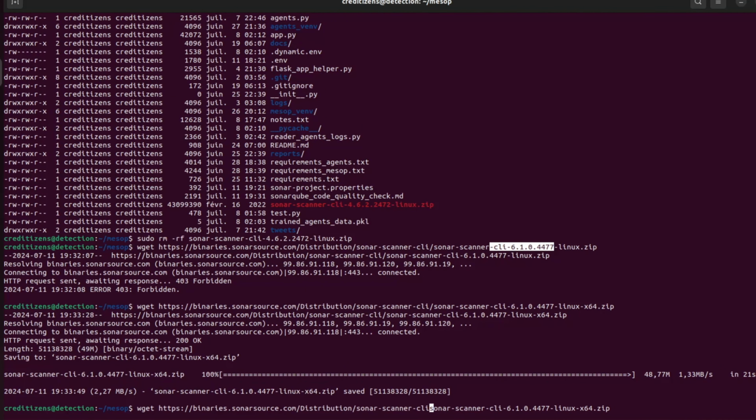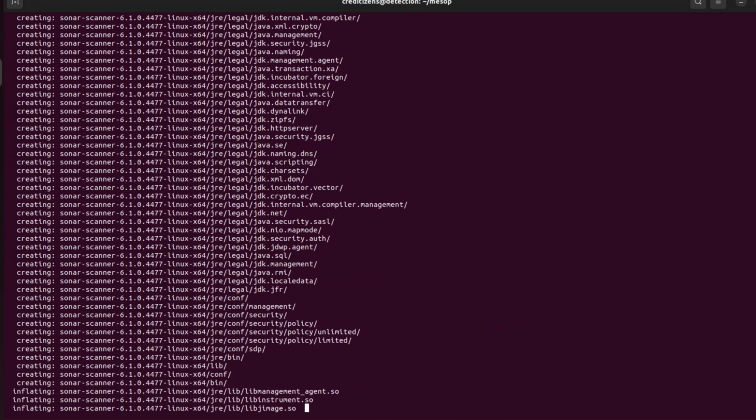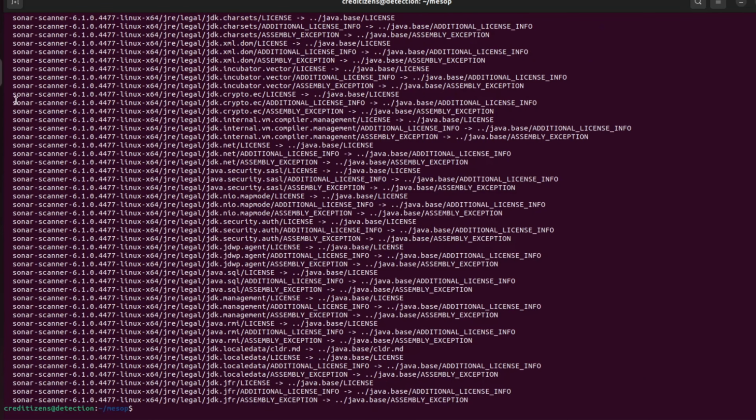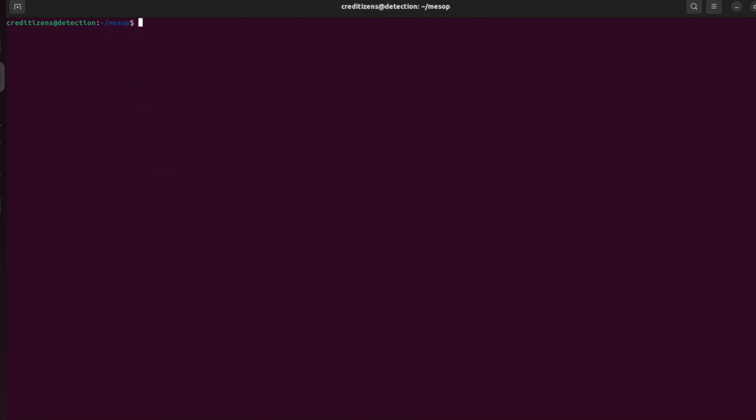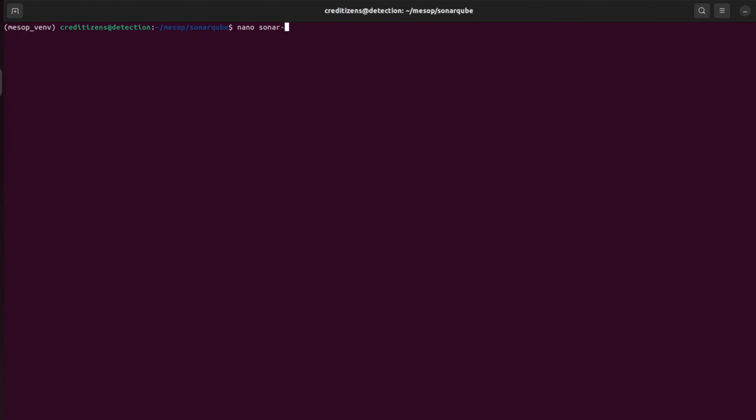After, the process is the same: you download it, you unzip it, and after you move it to the opt directory. So the scanner and the CLI. So I just fast forward this part. I don't want you to see the installation twice. You already know how to do it.